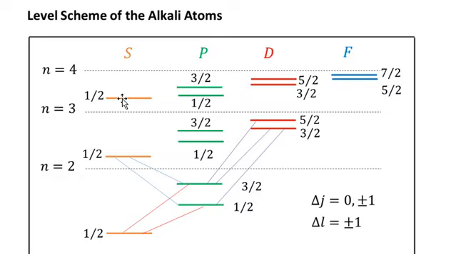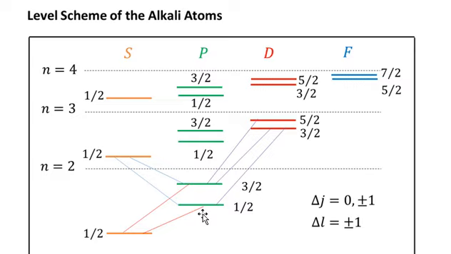So what we can notice is that this first line is due to the 2s electron. This line is due to the 3s electron. And you know that in alkali metal atoms, the energies lie much below the reference energies for the hydrogen atom. Now let's move to the p electron. The first two levels that I have shown at the lowest are actually the 2p electron. You know that for the p electron, the value of the orbital angular momentum L is equal to 1.